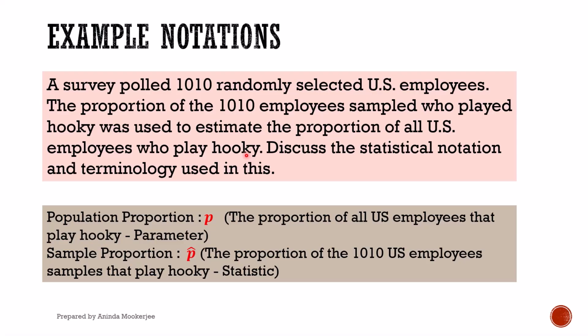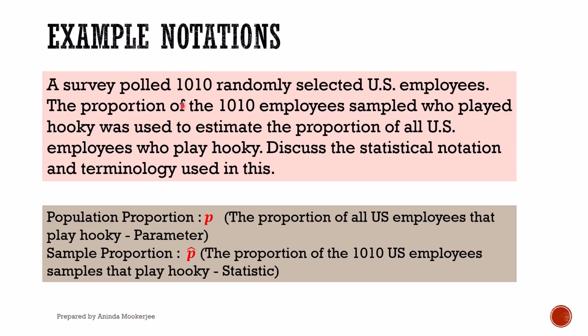So they want us to identify the two types of proportions from this wording and also their terminologies, right? So it says a survey poll. I'm going to read through it, and in statistics, for many of the word problems, and for all the word problems, I must say, it is imperative that you read the question over and over again, and then you need to extract the relevant data once you understand what the problem is about, and then go on to answering the questions.